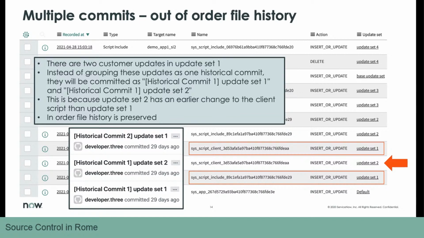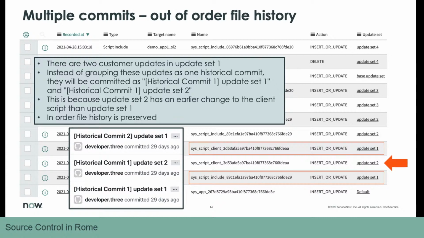We had a question in chat from Joshua. What use case or what problem does this solve, being able to track the commit history when we commit something to the repo? The problem this is trying to solve is that when you connect to source control the first time, it clears out all your update set history, and you're advised by that interface to export those and save them in case you need that order in history. This makes it so that you don't need to save them off somewhere else, and you can view that history inside of source control, both historically and moving forward.